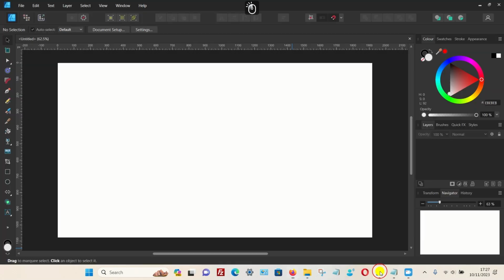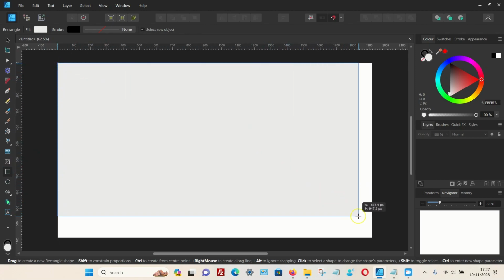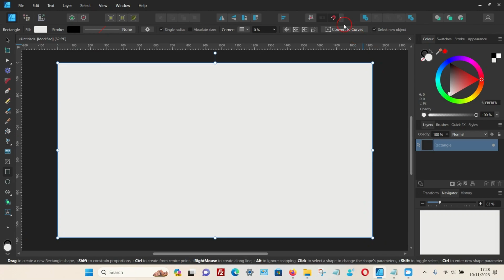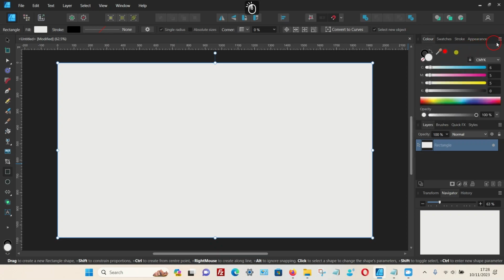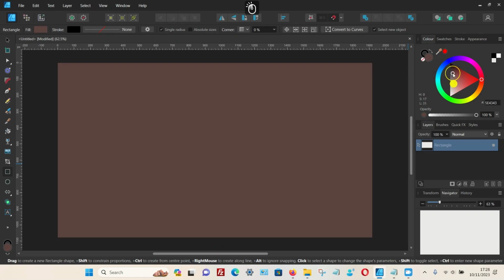First of all, we want to go to the toolbar on the left-hand side and select the rectangle tool, and then draw a rectangle from one corner to the other. If you have the snapping tool switched on, it makes life a lot easier as it snaps into place. Once that's been done, we want to change the color, so make sure it's selected in the layers option. Under the color tab, I'm on the color wheel. If you want to choose a different option such as sliders and so on, just choose that option, but I like the color wheel personally. Let's just change it to black.